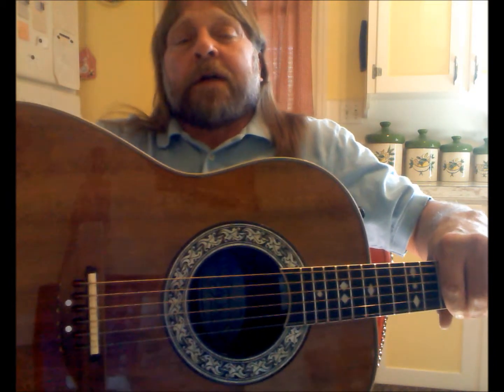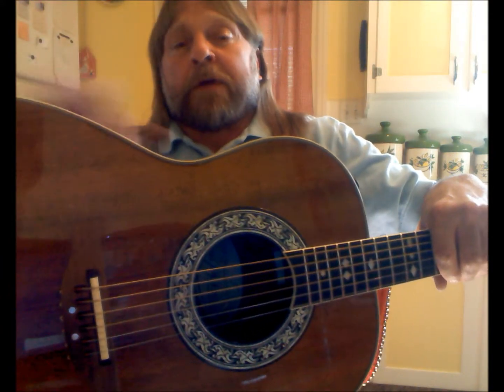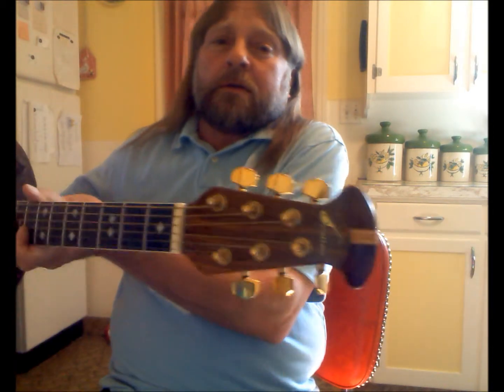As far as the body of your guitar, this part, I do the same thing. I just use the same damp rag or a clean one. Wipe it down carefully around the sides and the back. Same with the back of the neck or the headstock up on the top there. And then wipe it down afterwards with a dry rag.